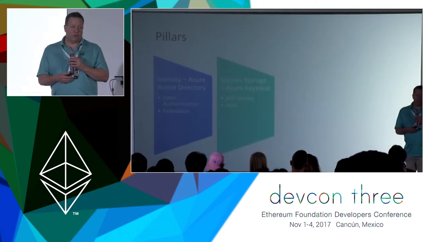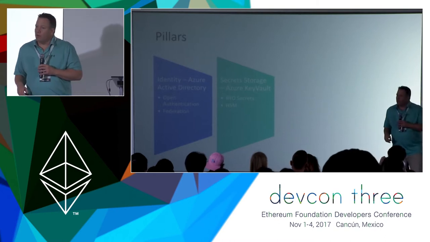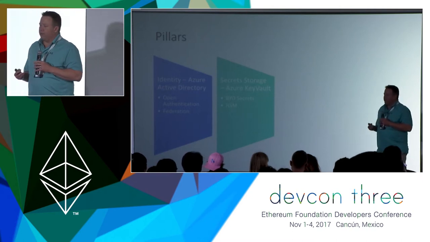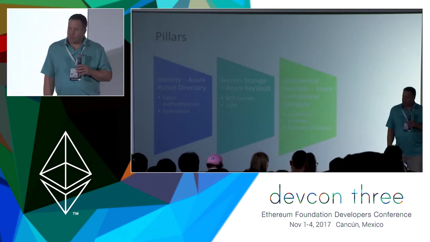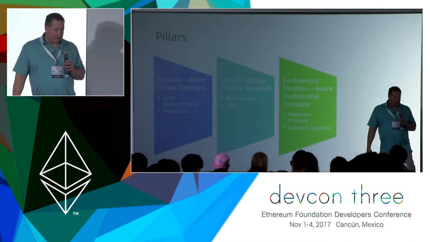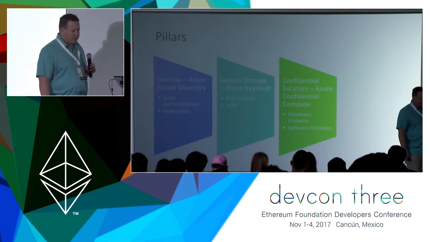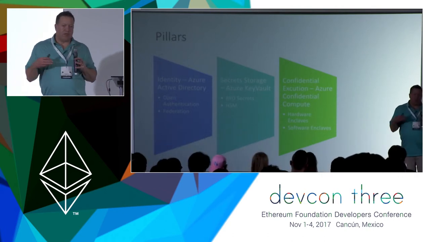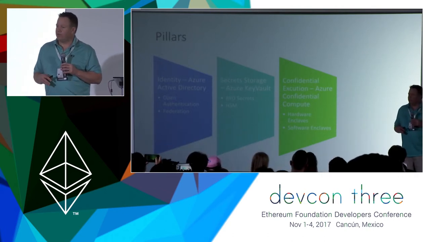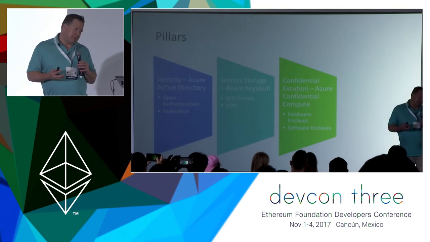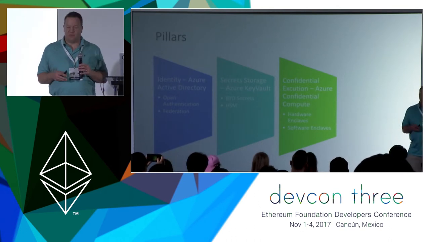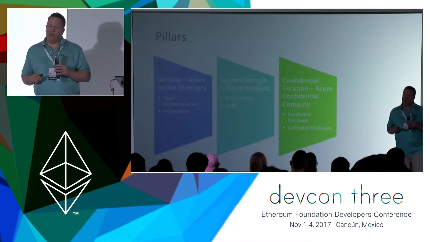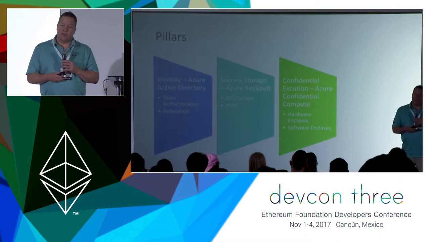Second is secret storage, or HSMs. So we have HSMs at scale and something called Azure Key Vault that lets you bring your own keys, bring your own secrets, and things like that. Recently announced the confidential compute platform, which is essentially describing enclaves at scale in the cloud, both SGX and what we call hypervisor-based or VSM-based enclaves that allow you to have secure confidential compute in the cloud.